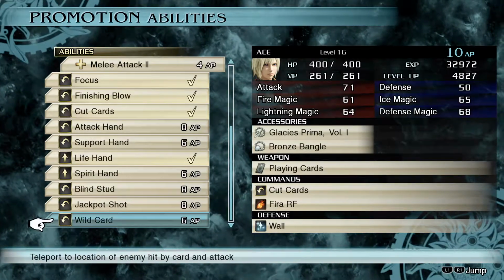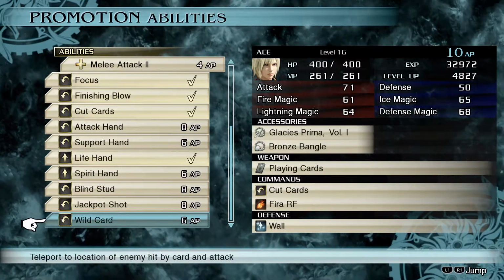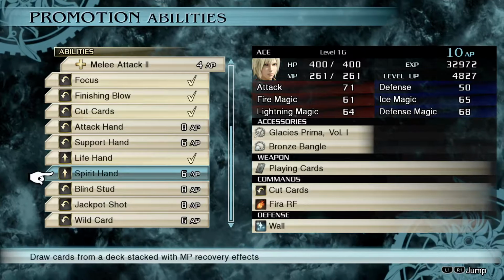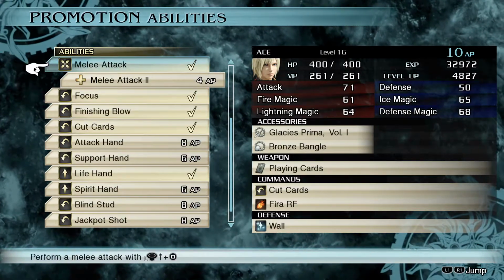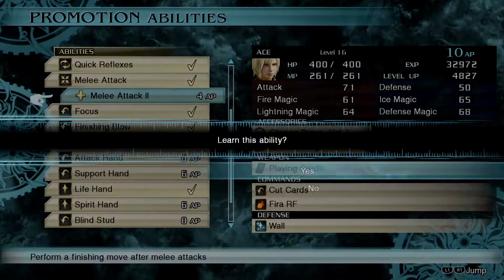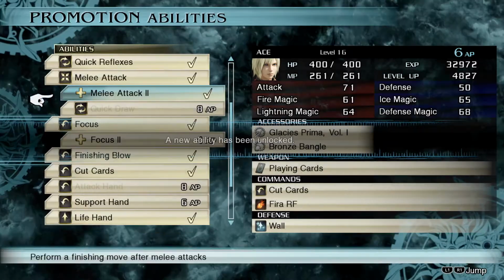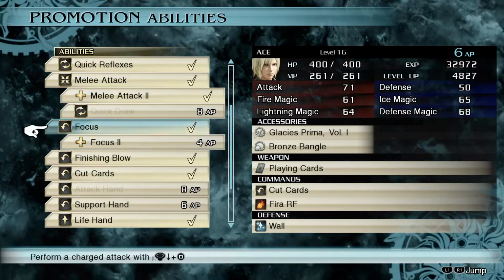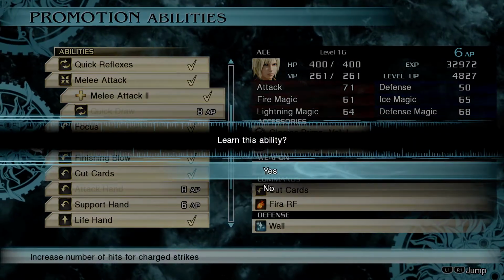Yeah, this is, no pun intended, but Ace really seems like kind of a jack of all trades. These are fine. I really don't like it playing as Ace. Melee attack, sure. Finishing move after melee attacks, I still have no idea what that is. And if you let me know, that would be appreciated. Or if you know what it is. Charge attack with down and okay.